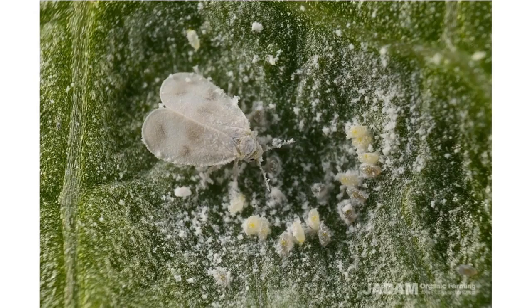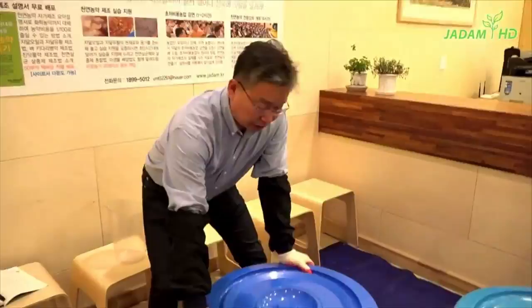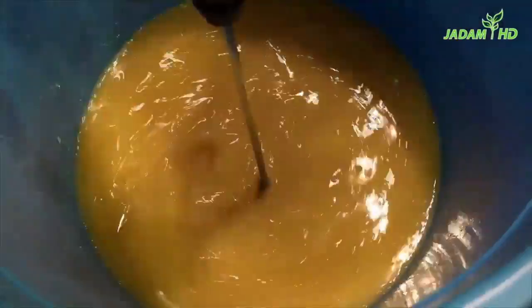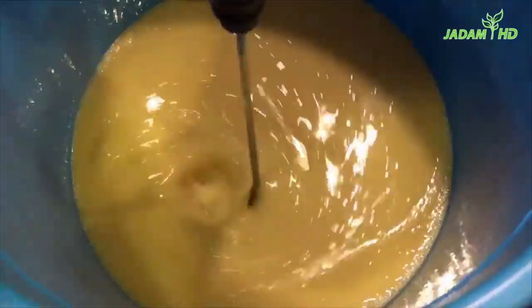So from now on, let me show you the short process of making JWA. First, I added potassium hydroxide into the water and added canola oil. Next, I used an electric drill to stir. During the process, the solution will turn a little bit thicker, like a thin mayonnaise. This initial process will take about 10 minutes, then you have to let it age for 3 days, which will make the solution turn into something like butter.